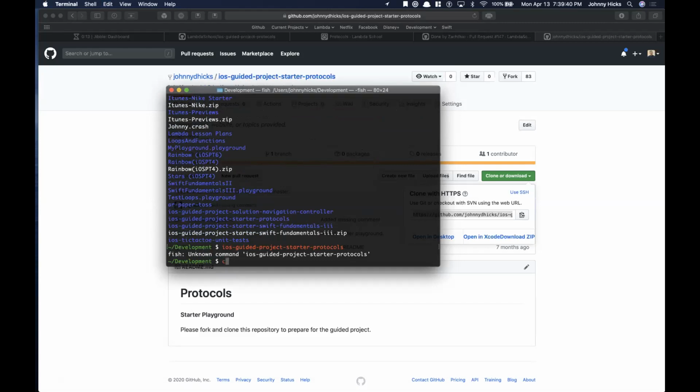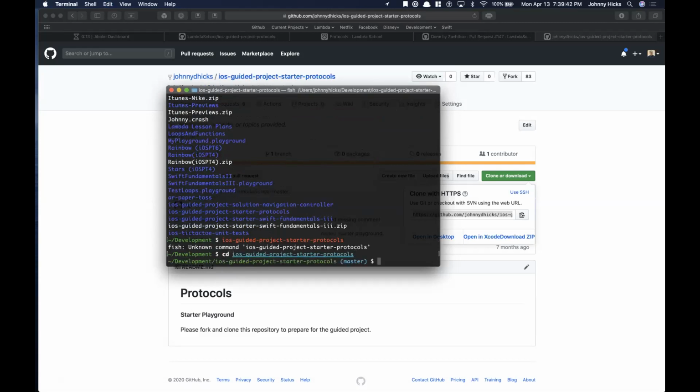Oh, CD. Okay, and now we're ready to go. We don't have to do any Git configuration. The Git is already configured, so anytime we pull or push or commit or whatnot, well, once we commit and push, it's going to push directly to that repository.